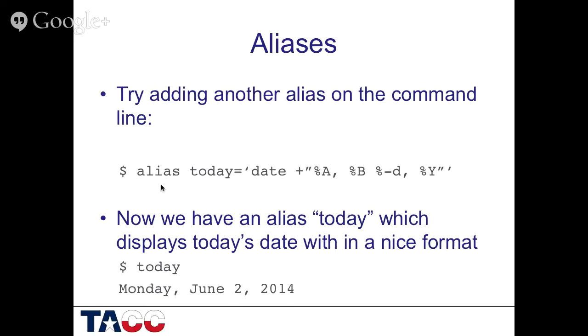Why don't we have to add this to the bash profile? So we don't have to add this to the bash profile because you can do aliases whenever you want. You can have them in your profile so that they're there permanently. So every time you log in, you always have that. But you can also do them just one time, say on the command line, and say, well, I'm just going to use this for this one little session. I'm going to keep typing this command while I'm using it, but I don't want it all the time.